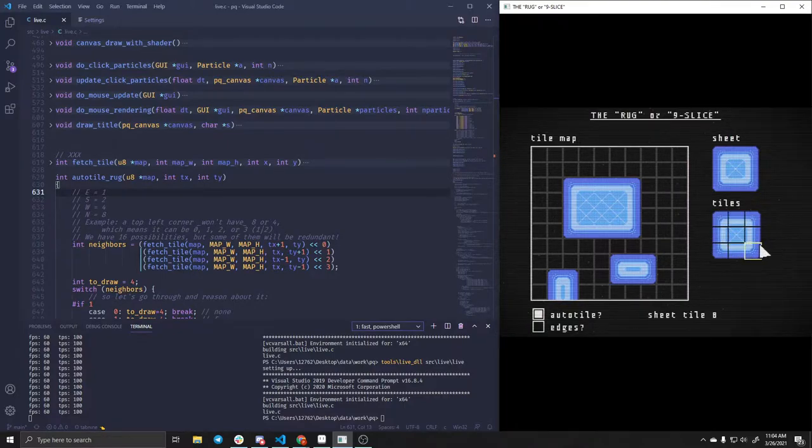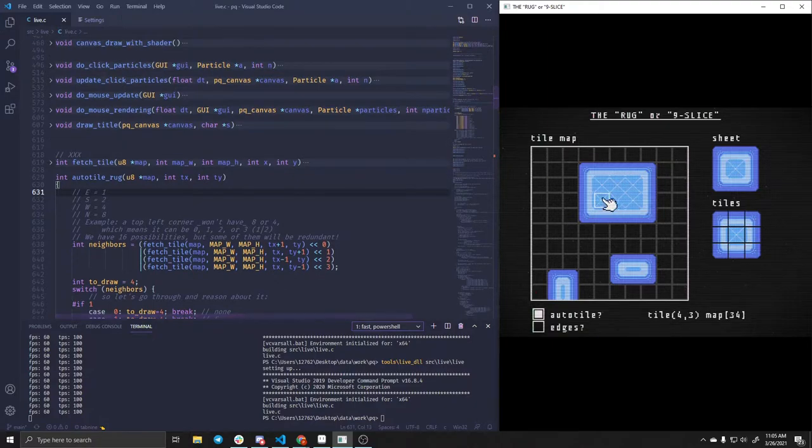A nine slice is a little bit limited because you can't, for example, do a single row. If you do a single row, it doesn't really work, because you don't have enough flexibility here to handle that. You also can't really do concave shapes, right? I'm not as organized as I wanted to be with this. So let's talk about how this works real quick.